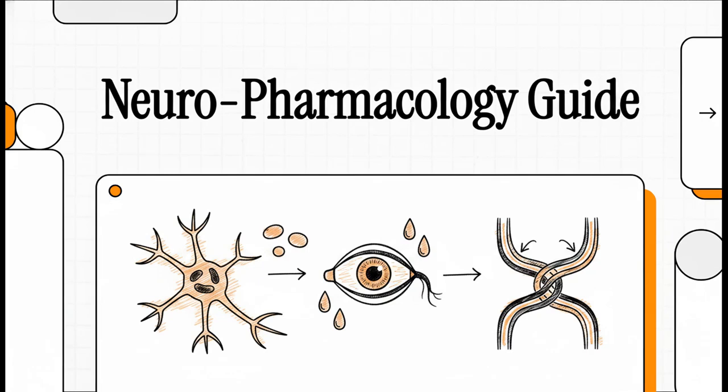Okay, let's jump right in. If you're a postgraduate optometry student, especially those of you practicing in South Africa, this explainer is built specifically for you. We're going to break down the somatic and autonomic nervous systems, but strictly through the lens of clinical ocular pharmacotherapy. Basically, we're looking at exactly how the body's hardwiring dictates the drops you prescribe every single day in your clinic.